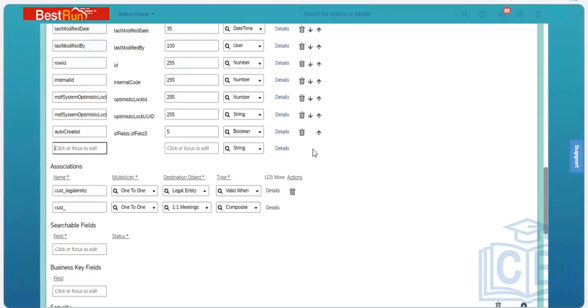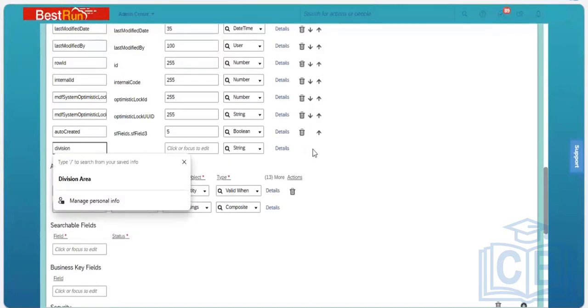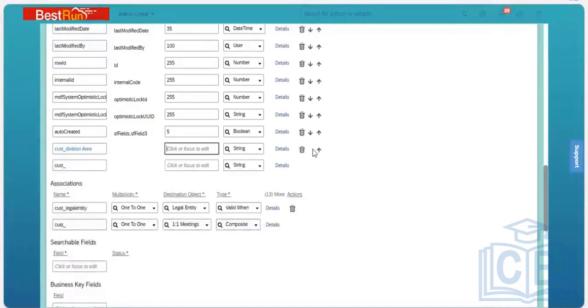Let me take something as a division. I'm taking something as a division. Let me take it as division area, and I'm taking here also 32 characters.